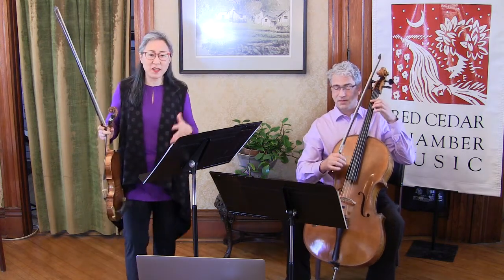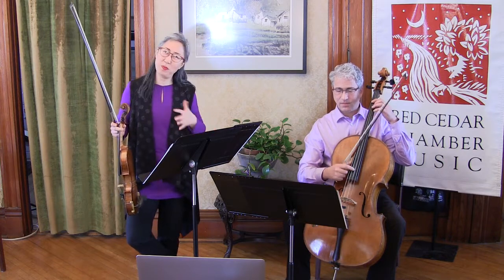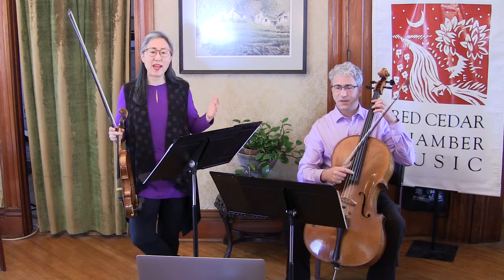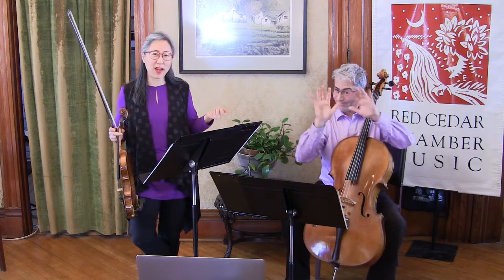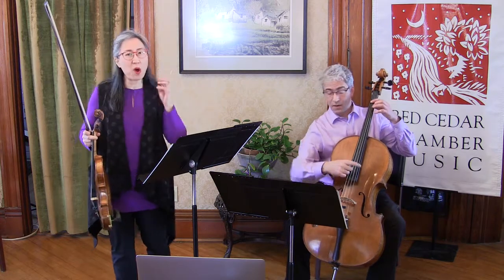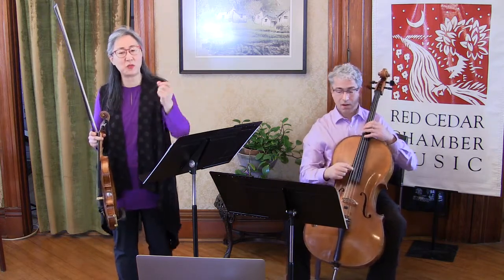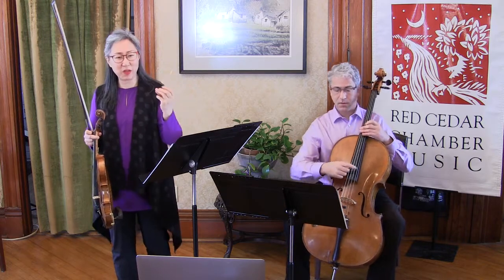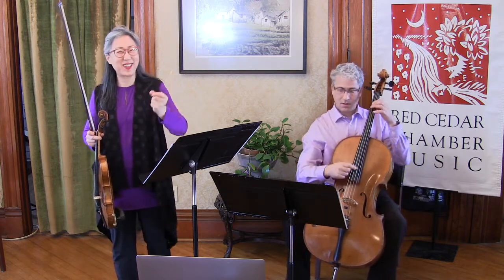Carey's going to give us some bass line, which is the accompaniment part. He'll play the accompaniment the whole time, and it's all pizzicato, or plucked once again. But we'll practice tapping on two and four. A one, two, three, four, one, two, three, four. Excellent.